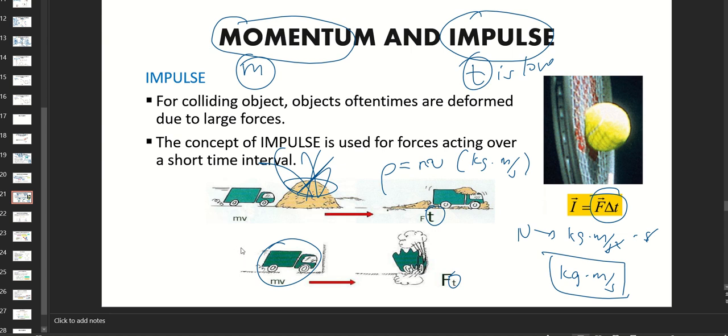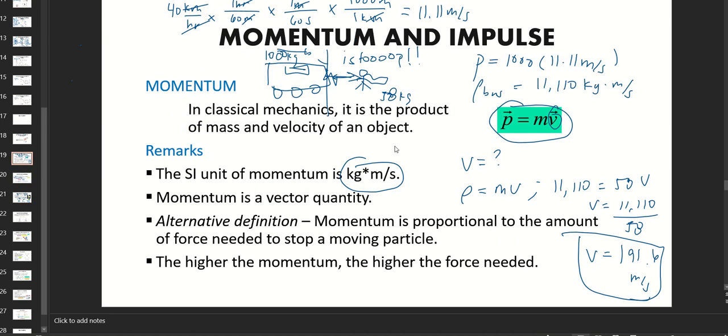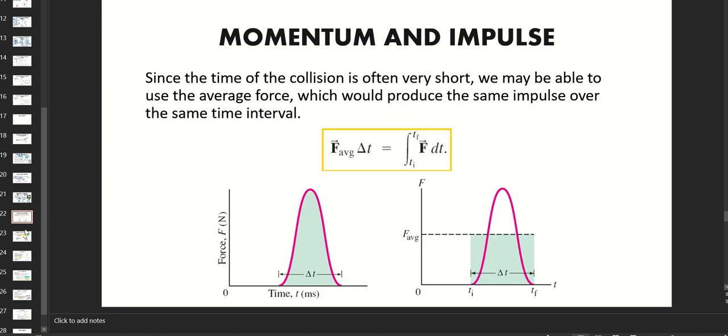Inuulit ko lang, ang distinct difference lang nila is yung paano nila tinitreat yung moment. Ito, tinitreat yung moment as its mass. Ito naman, yung time. Mapapansin nyo, sa formula, merong time. Dito naman, tinutukoy velocity and then mass. So, technically, parang velocity rin naman. Okay? So, I think that's it for impulse momentum.